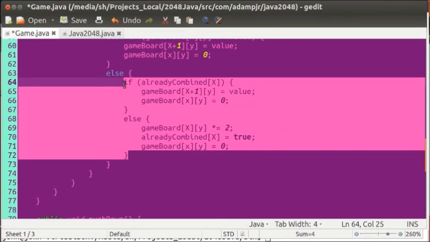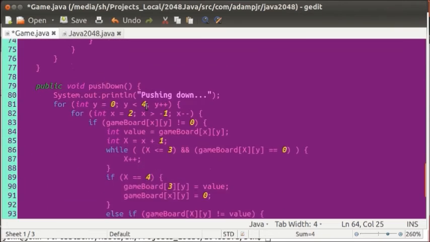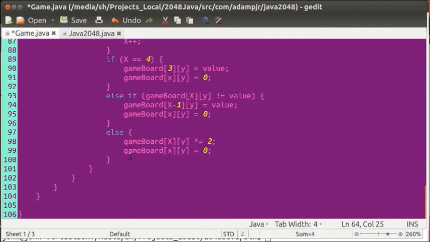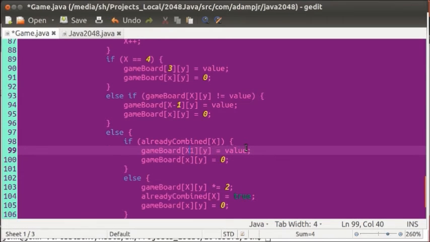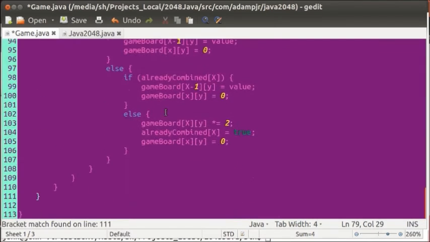So I'll copy all of this and place it here, and we have to make everything backwards. Again, so change x plus 1 to x minus 1. This is for the pushDown method. Change x plus 1 to x minus 1, and everything else can stay the same.